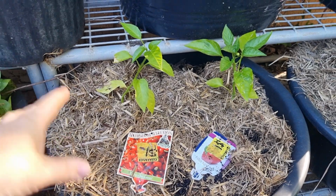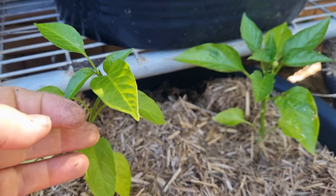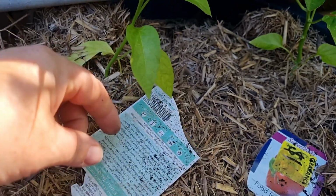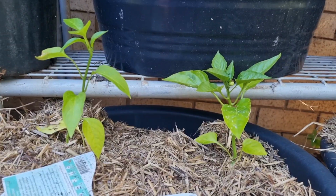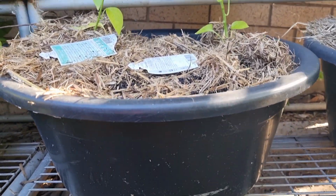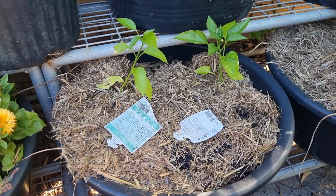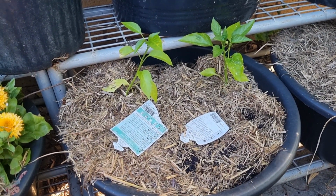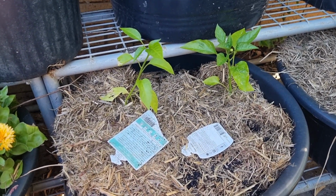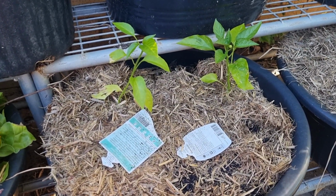What I've got going on here in this container is a bit of a gardening experiment. See, I've planted these two very close together. It's not the recommended spacing, which you can find on the back of the labels. I'm really curious to see how they both grow so close together and in a confined space of this container. They may not produce a huge amount of fruit. They also may be stunted in growth, potentially picking up some disease because there won't be great airflow. I don't know, I just want to see what happens, but I will try and look after them well.